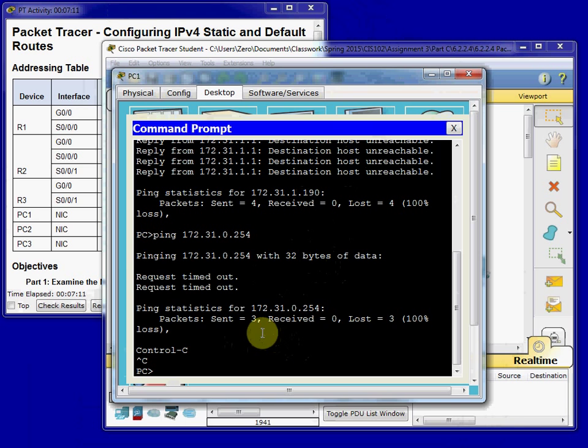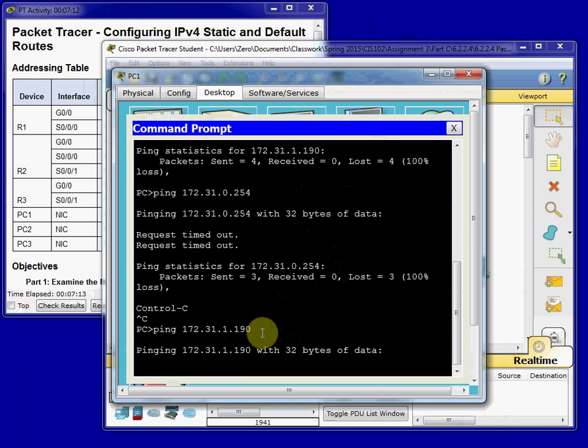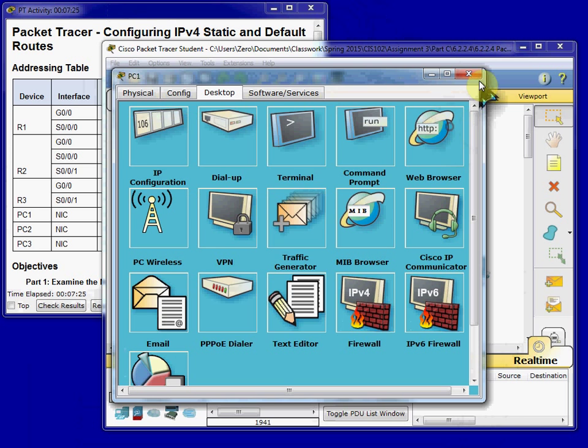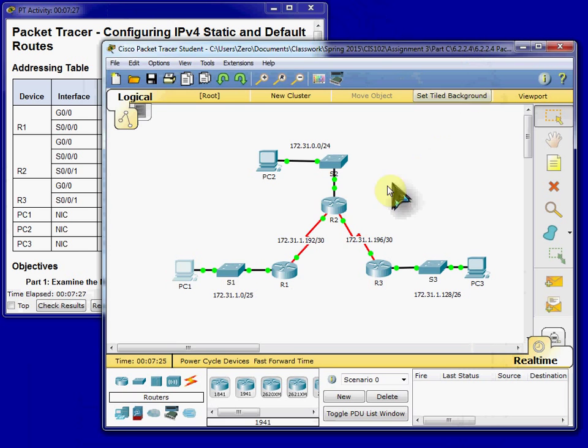I'm going to speed this up a little bit and interrupt that because we can see that it's going to continue timing out. This one will do the same. After we see 2 timeout errors, we'll move on. And there it is. You can wait and watch all 4 if you want, that's up to you. I'm going to move on to step 2 here in part 2, configuring directly attached static routes on R2, which is this router.